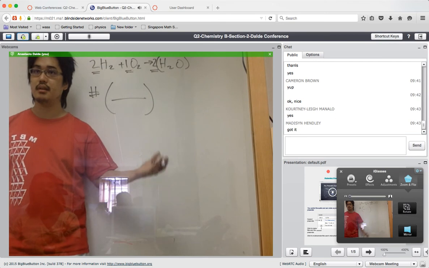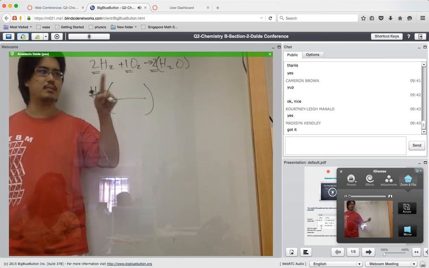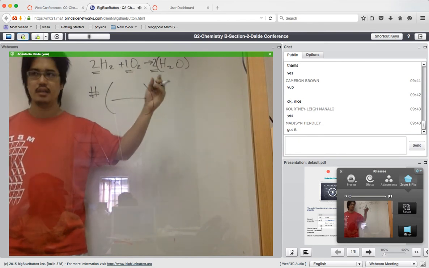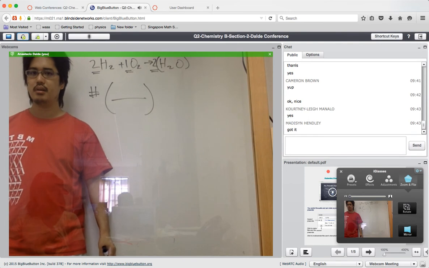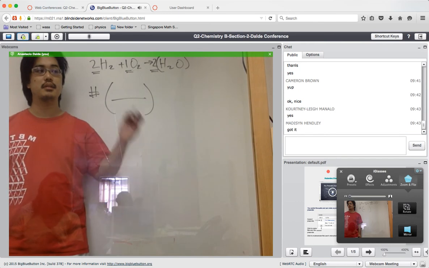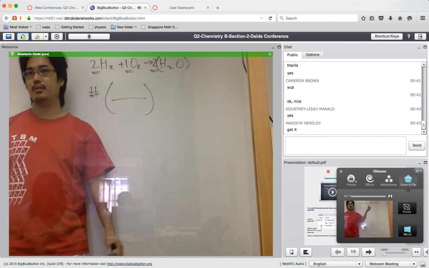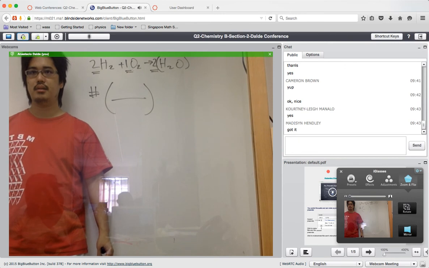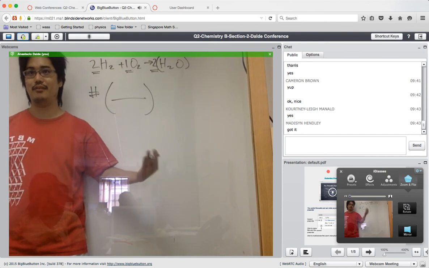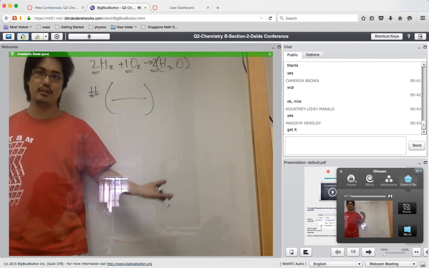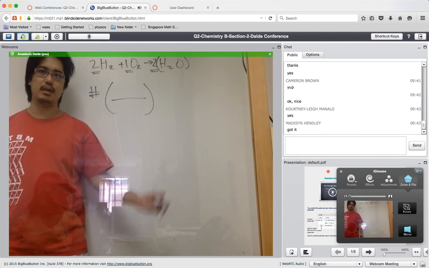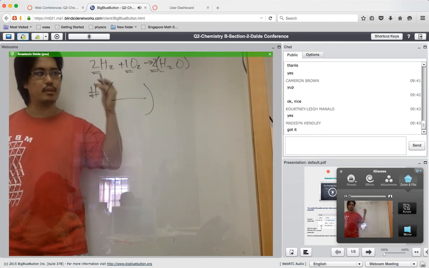Now you can ask me, well, why doesn't it work? If I take 2 kilograms of hydrogen plus 1 kilogram of oxygen, can I get 2 kilograms of water? Why doesn't that work? My answer is, because the densities, or the molar masses, of hydrogen and oxygen will mess with you. If you have 2 kilograms of hydrogen gas, that doesn't necessarily mean you have 2 moles of it, or 2,000 moles or whatever. You know what I mean? So when dealing with a balanced equation, you have to deal with moles.